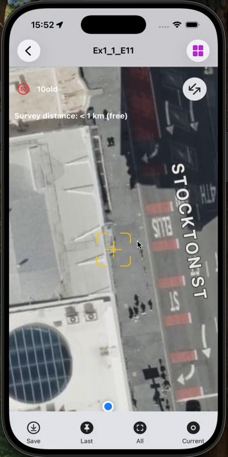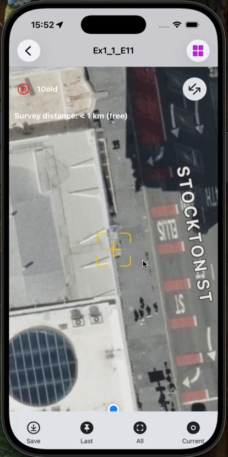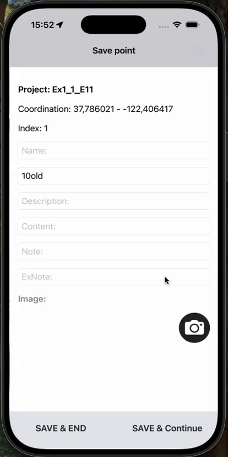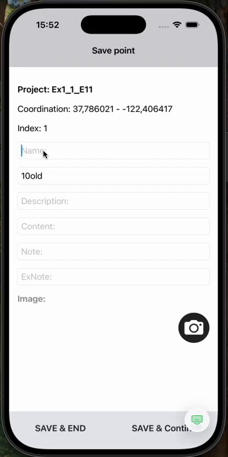Yes, I will make 2 ponds. Save. You can take a lot of images if you need.